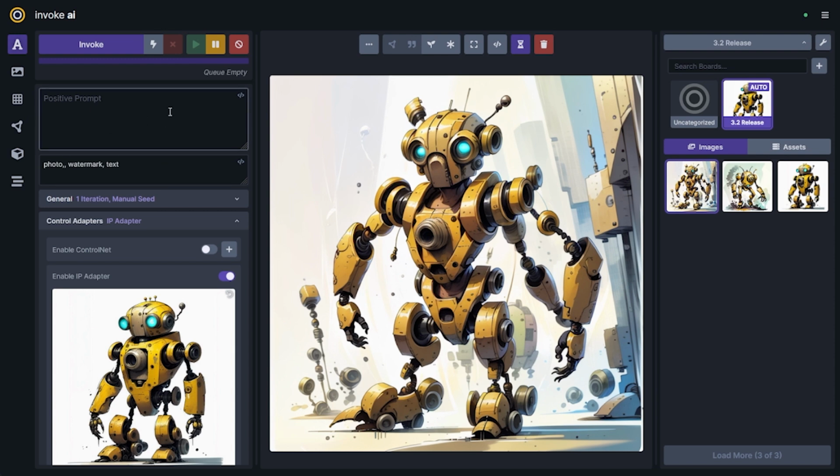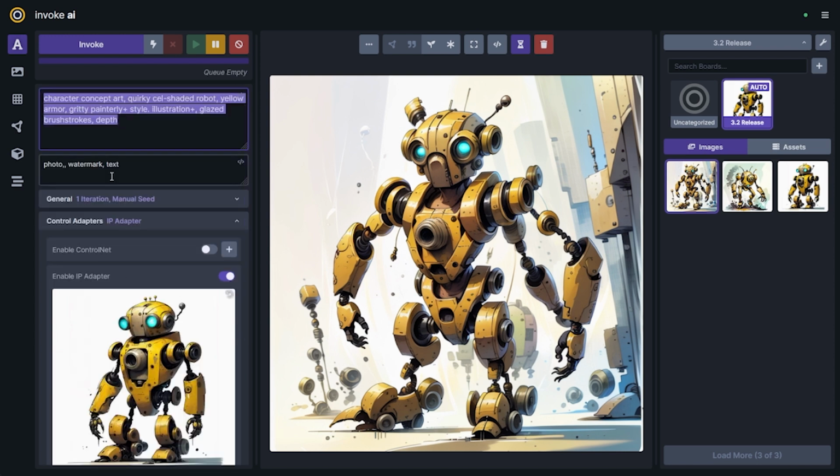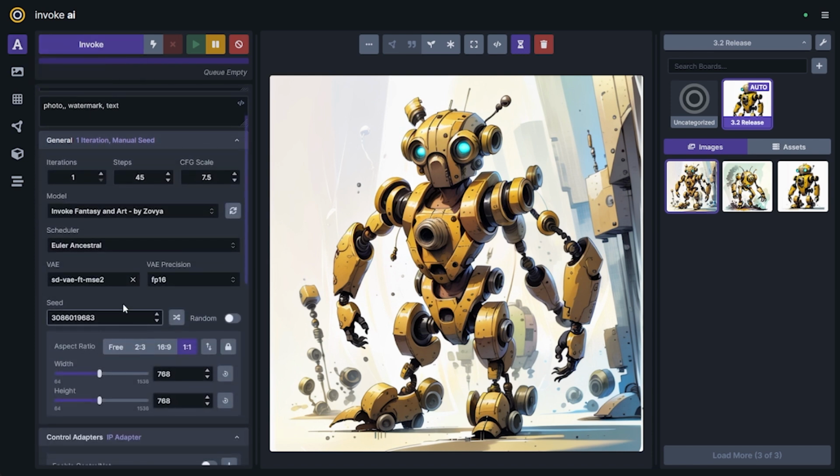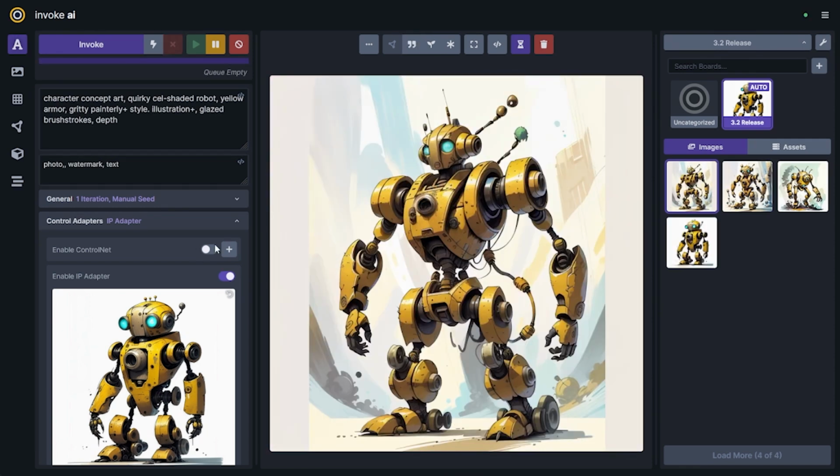So you'll notice that even without a text prompt, we got our eyes, we got our yellow robot. It even has this kind of like barrel in the chest. And it's picked up a pretty decent amount of the style, although it's, again, not perfect. What I want to do now is decrease the weight of this to about 0.6, and add my text prompt back in. And we'll take a look at this. Again, we're on the same seed, so we should see the exact change in generation that this tweak makes. This is a really, really cool tool. I've had a lot of fun with it. I definitely encourage you to take a look at it and use it.